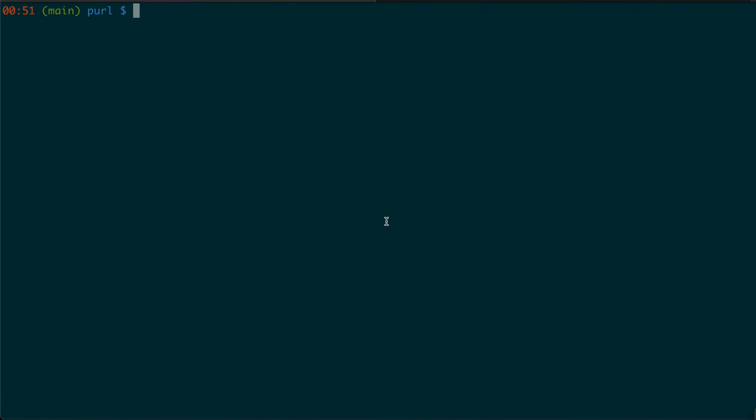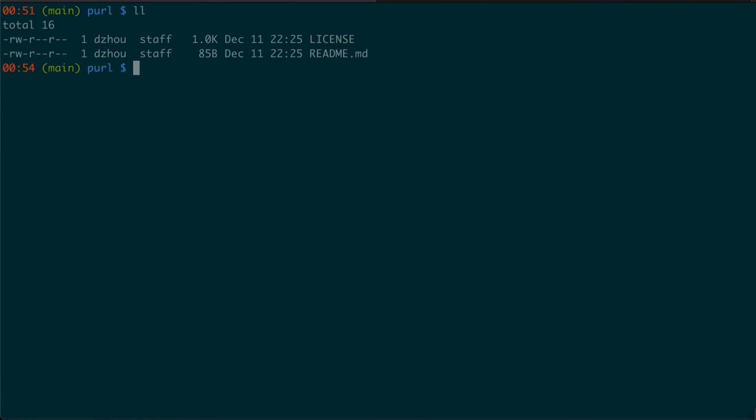Let's just go to the terminal. At the moment, we only have the README. I already cloned the repo here. So first, what we want to do is create two folders. One is called PURL, the other is tests. Tests is where we put the test files. PURL is where we put the source code. And you can see the root folder is called PURL, and the source code is inside the root folder with the same name.